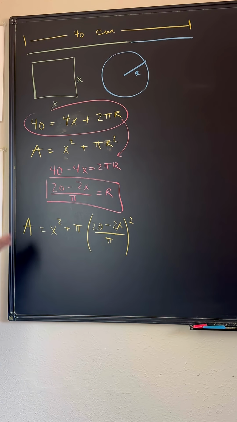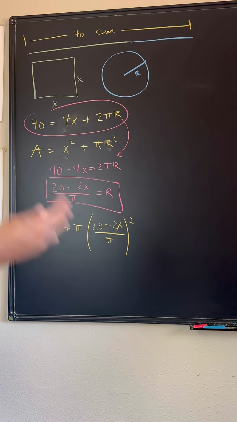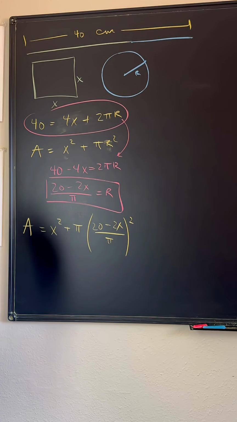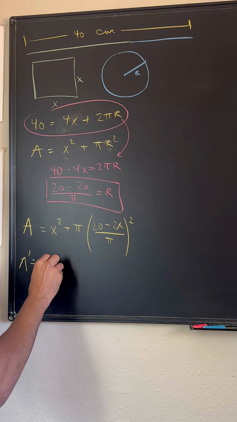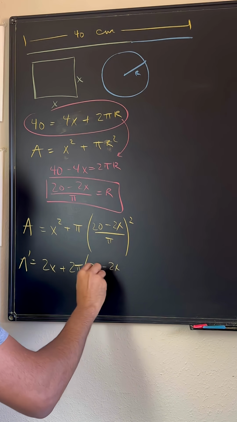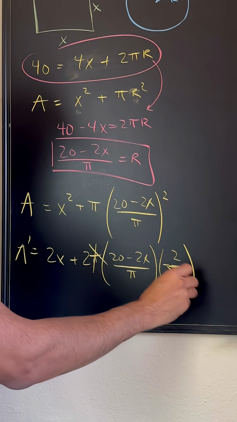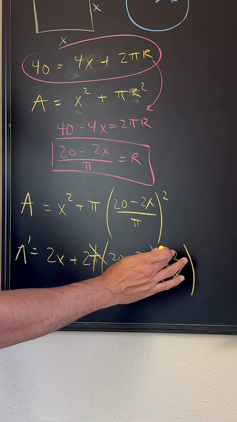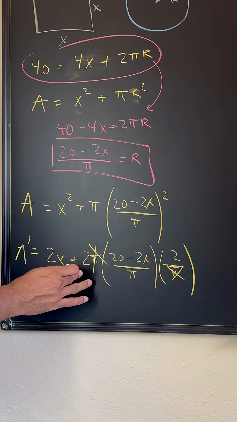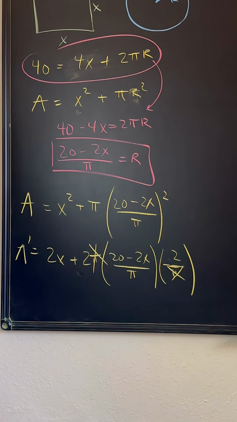So now that we have the equation of the area, it's time to minimize this by taking the derivative and setting it equal to 0. This is a classic power rule and chain rule derivative. I see that some pi's can cancel out on the top and bottom, and I can multiply the -2 times this 2 on the outside and try to simplify this.